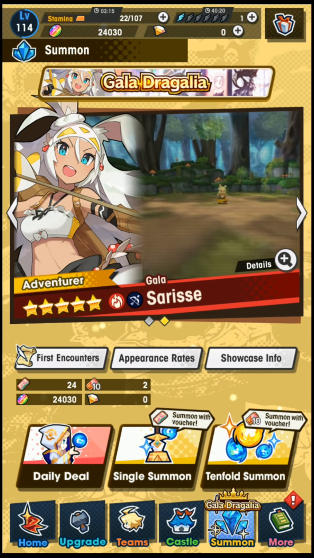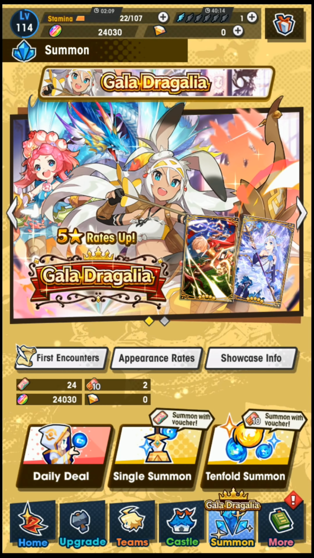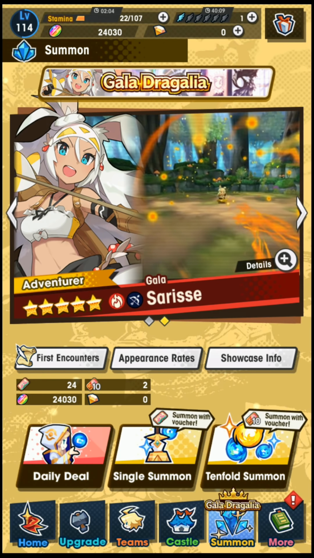I am going to summon on the showcase because I really like Cerise as a character. I'm hoping to get her. If you are trying to snipe her though, it is still pretty hard. It's just as hard as Ieyasu or Cleo, like I said.